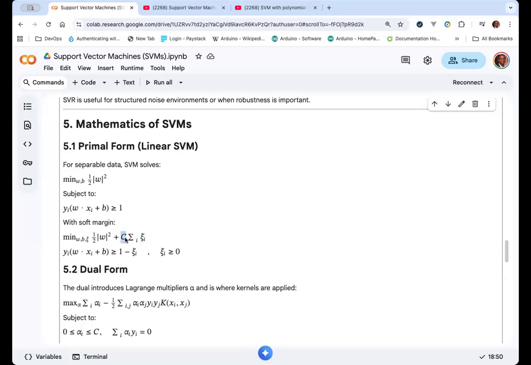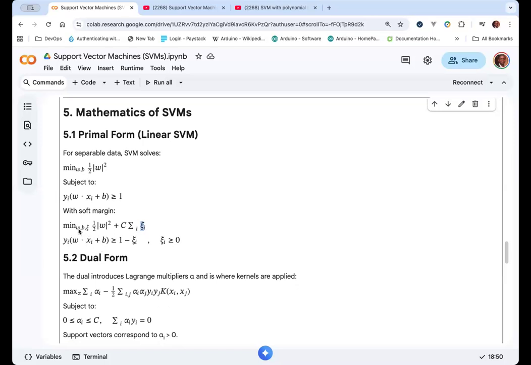So if the penalty is higher, you can only have less of this, but if the C is less, then you can have more of this. So they are kind of complementary. So you are minimizing this, right? With a soft margin, you add that factor for allowed misclassification, but you are still going to do this. This is the function for it, right? yi is omega or W dot xi, where W is the parameter that you use in the linear equation for the linear kernel.